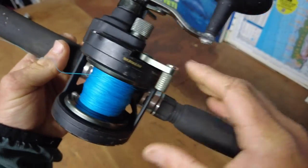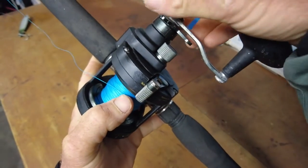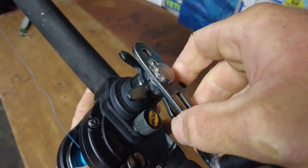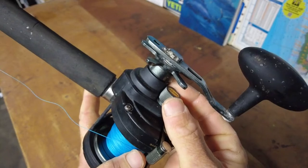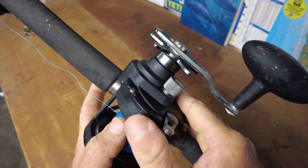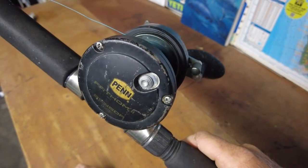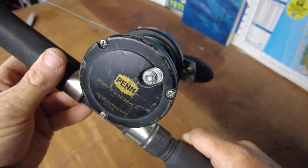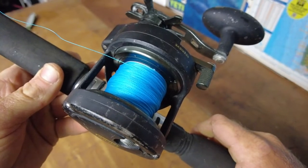And then you got your free spool. That's how you engage it into gear right there. And then here's the feature on the star drag. That's how you're adjusting the drag. It's easy to adjust the drag on that. And then here's how easy the line goes out. So if you're fly lining, you can use this for dropper loop, fly line, yo-yo iron like I did, even surface iron. That's why I originally got it, was for the surface iron. Just kind of depends on what rod you want to put it on.